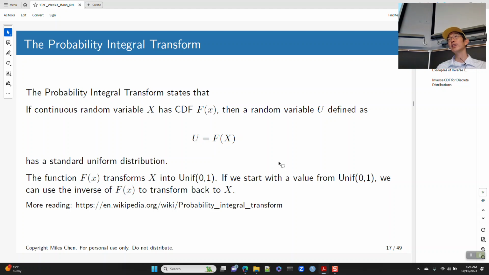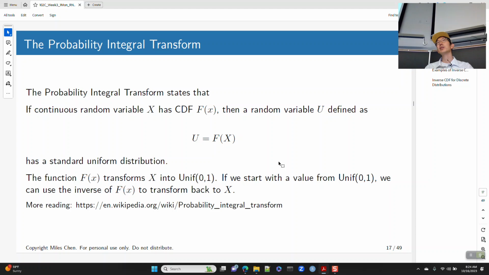So if I generate a random number and I plug it into the CDF, that CDF will be a value between 0 and 1. And if X is a random variable and it has the CDF F and you plug it in there, then that resulting value between 0 and 1 will have a uniform distribution. It feels a little bit strange to state it, but also maybe so obvious that it feels strange when you think about it, right?